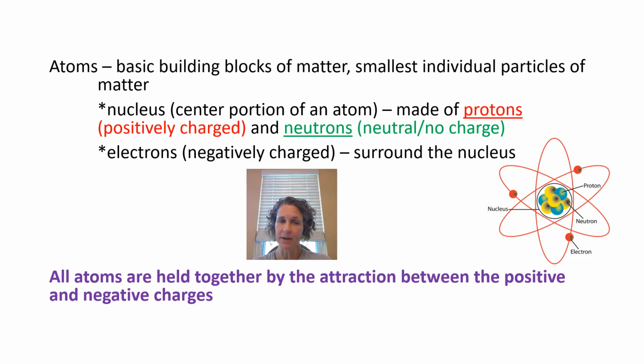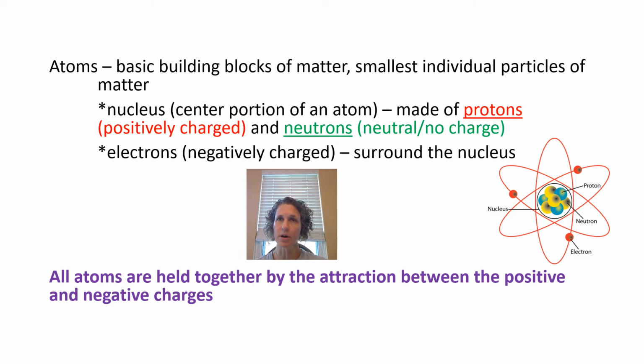Of course, we've got atoms, and atoms are the basic building block of matter. They are the smallest stable particle, an individual particle of matter, and they are made up of three main parts. The protons are in the nucleus with a positive charge. The neutrons are also in the nucleus with a neutral charge. And then, of course, the electrons. They are negatively charged, and they are flying around the atom. So this picture should look very familiar to you. You've seen that multiple times, and that is the basic structure.